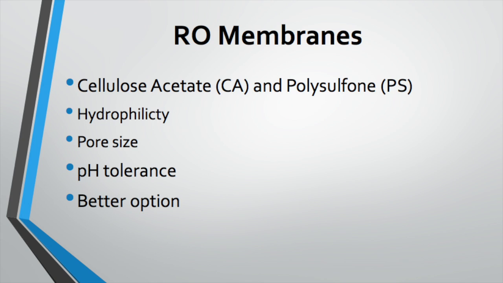The final factor, pH tolerance, is vital because several different types of chemicals and acids can be added throughout the pre-treatment stage of RO. It is important to have a membrane that can handle a wide variety of pH values. CA has a pH tolerance ranging from 3.5 to 8.5, while PS has the ability to range from 1 to 13. It can now be observed that PS would be a better option as a membrane material. It is considered to be highly durable with immense mechanical strength, mostly due to its previously mentioned tolerance to both high and low pH values.